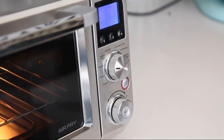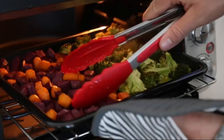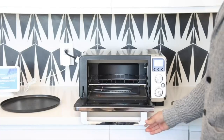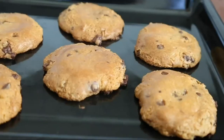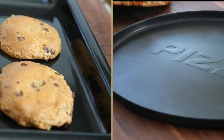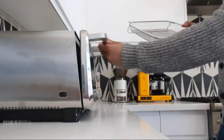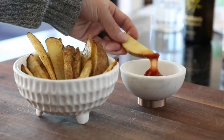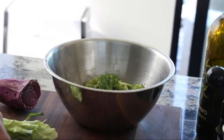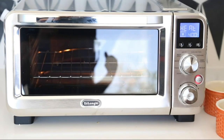First, the pros. The DeLonghi Air Fry Oven is a versatile countertop appliance that can do almost everything your range can do in only a fraction of the space. We especially liked that it could air fry and had special settings for cookies and pizza alongside the typical countertop oven features. We could see using an appliance like this to completely replace our toaster and air fryer, or to supplement a normal range for bigger meals. We were especially impressed with how little heat the oven generated, even though we used it for several hours straight.